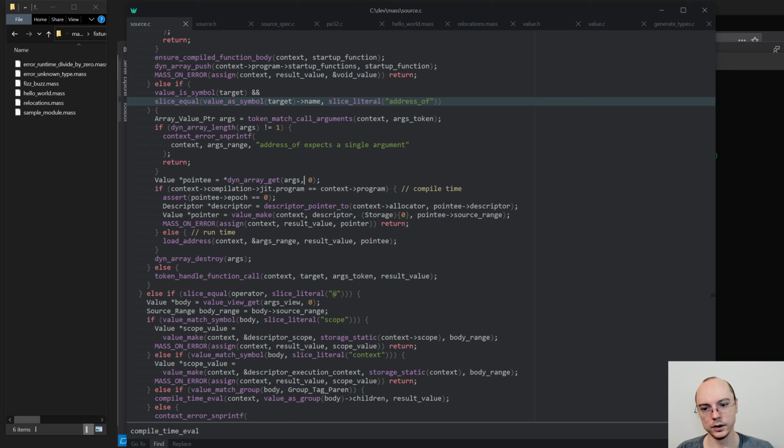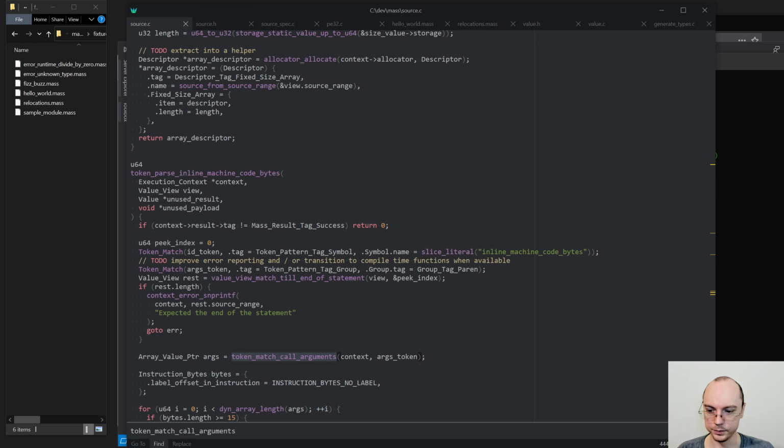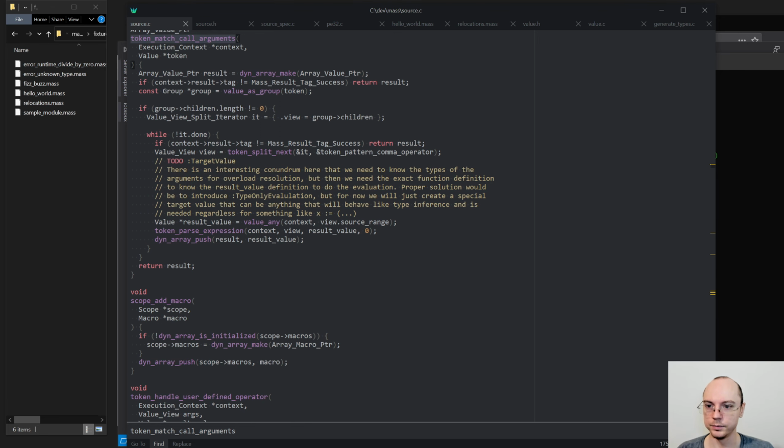Okay. Then why is that not the case? That is not the case because token match call argument creates a new value. I think that is why. Yeah. So it does this jazz, which is kind of unfortunate.